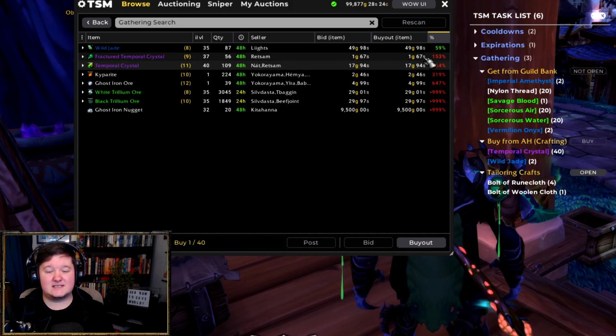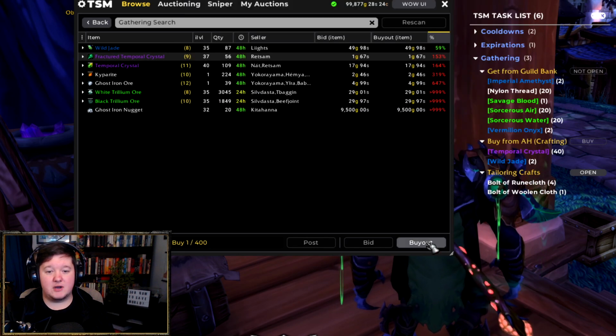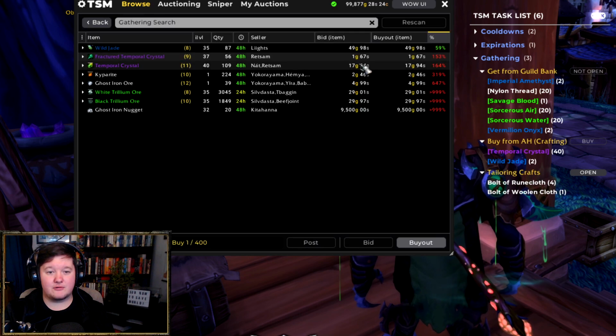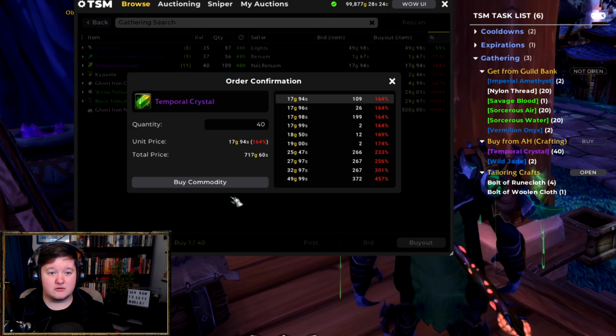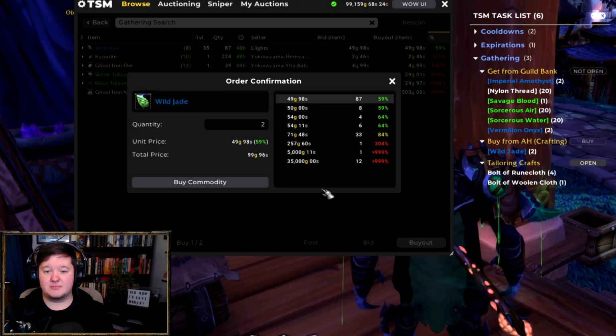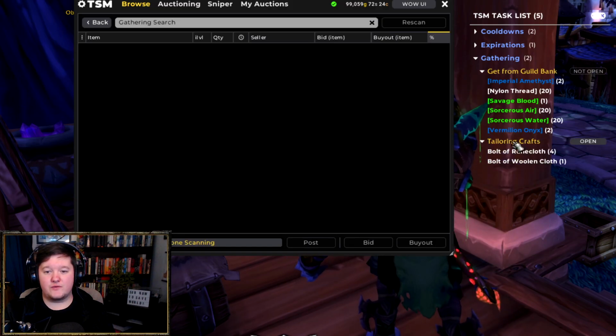That is 16 gold each, but it depends really how many there are. So that goes up to 19 gold. I'm not really happy with that price. I prefer to just purchase the temporal crystals at an average of 17 gold 90. It'd work out a better amount, to be honest. Wild jades, buy 2 of those, great.